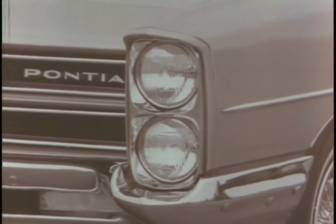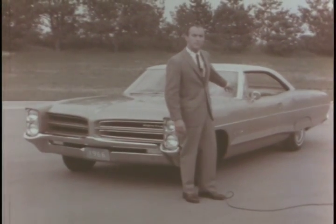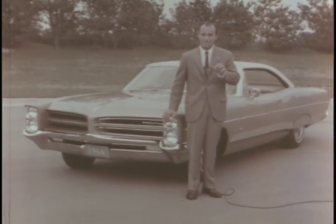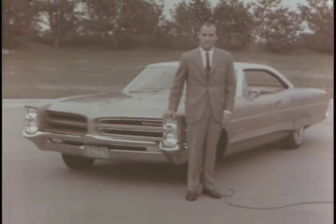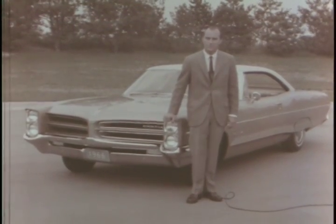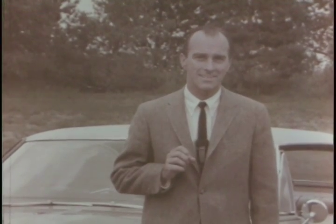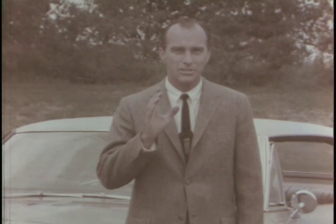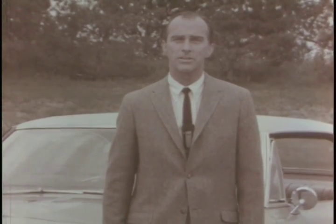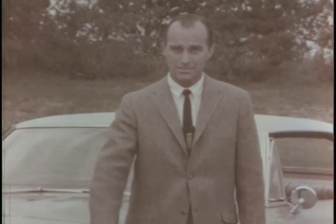Original, but unmistakably Pontiac. And then, there's a 17-foot stainless steel side molding. Simple, clean, and right. Gives the Catalina and the Star Chief Executive Series a slim, lean look. And it protects the body paint, too. But wait a minute. I just said Star Chief Executive Series, didn't I? Well, that's right. That's a new name for '66. Star Chief Executive. And it offers a new model. A two-door hardtop to go along with a four-door sedan and the four-door hardtop.